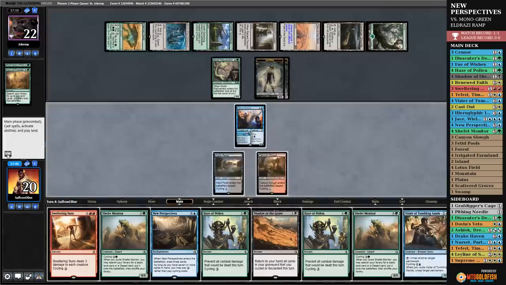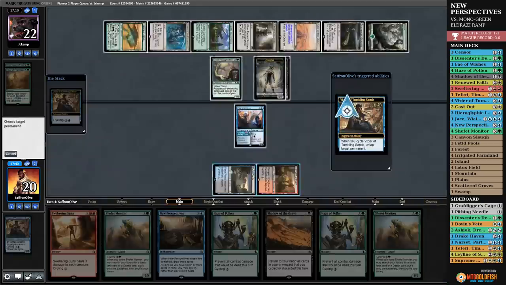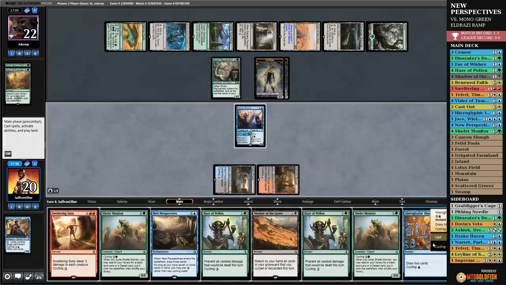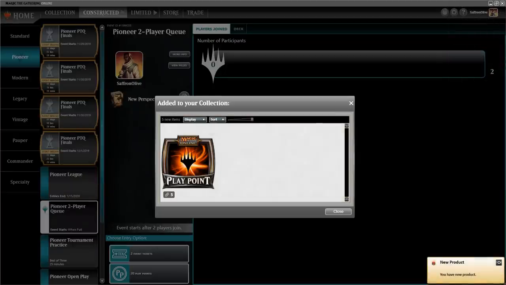Well, I mean, we do not have a choice but to cycle Vizier because we are not hitting land drops. Well, Illumination, add you to the cycling list. All right. Yup. Well, two lands at the top 13. Nothing we can do. Aye, that was unfortunate.